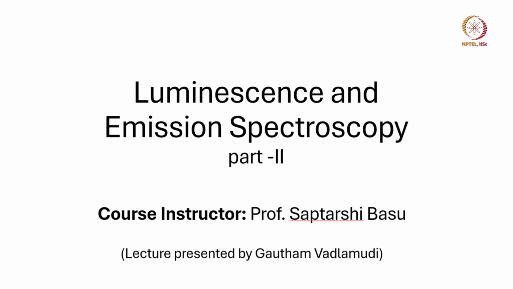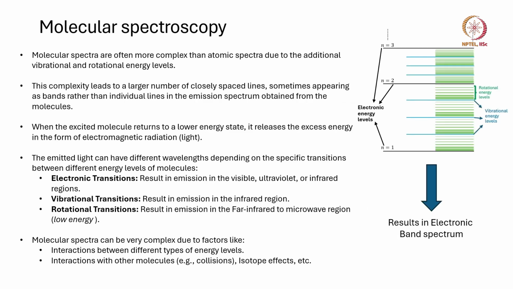In today's lecture, we'll be briefly going through molecular spectroscopy, and later we'll discuss the applications of spectroscopy. Further, we'll discuss specific concepts of where this spectroscopy is used in scientific research, and finally we'll discuss about chemiluminescence, which is one of the experimental techniques that is based on emission spectroscopy. Now we'll discuss about the molecular spectroscopy.